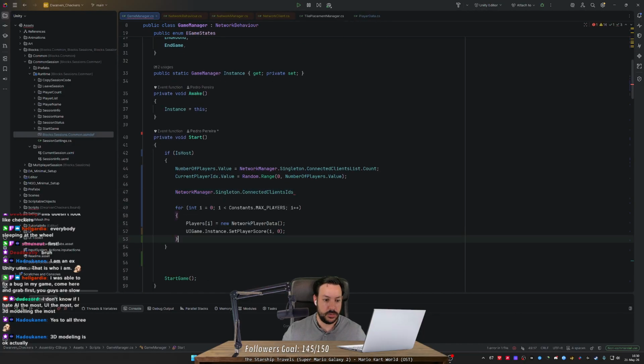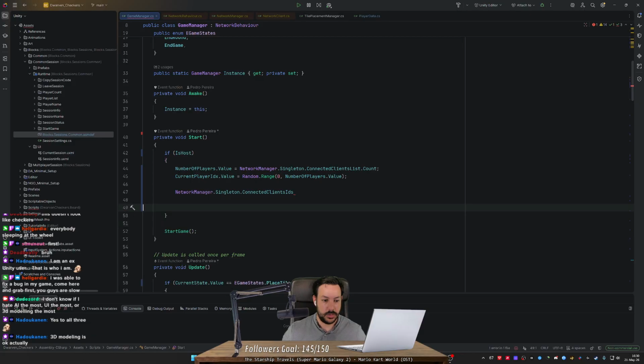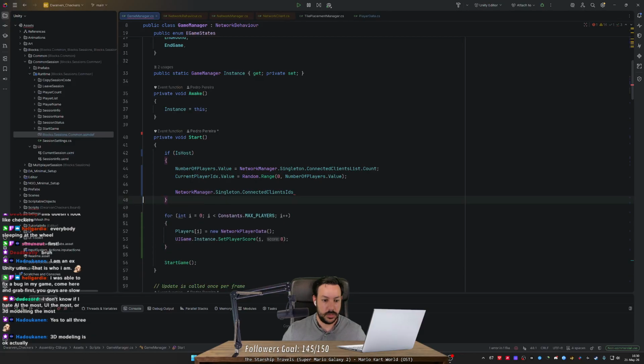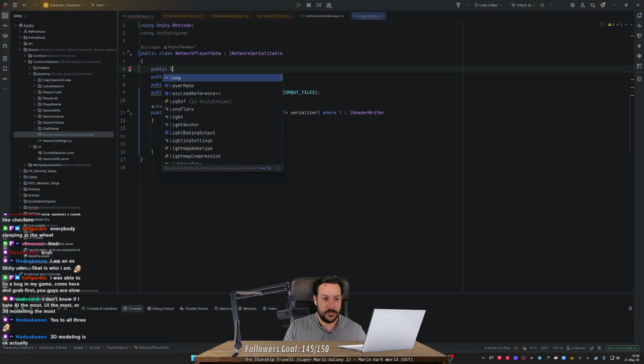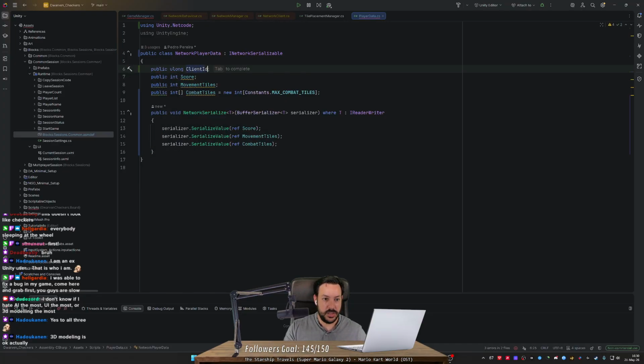Maybe I want to also do this here. You know. No, hold on. So I have the connected players here. So maybe I want to pass on this, and then the player data will have client ID.